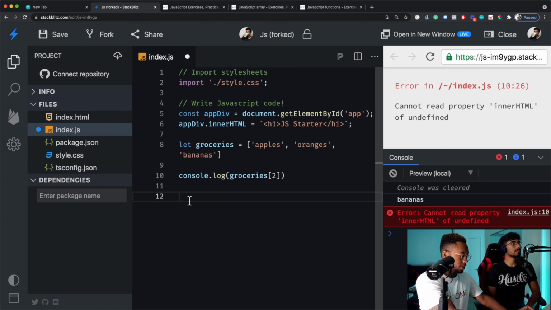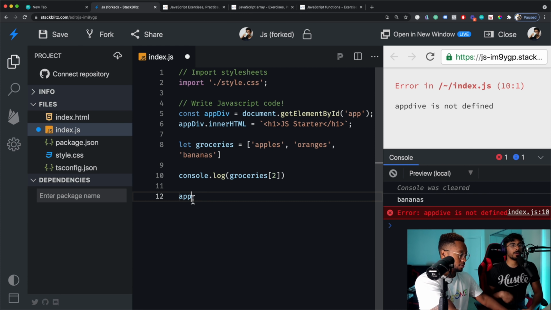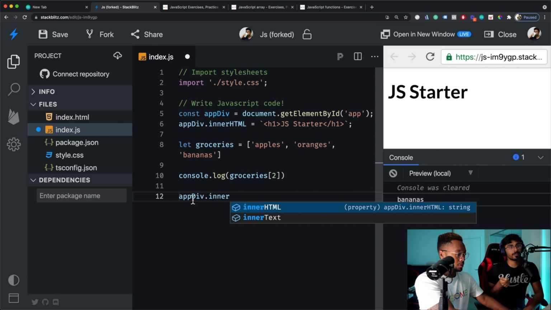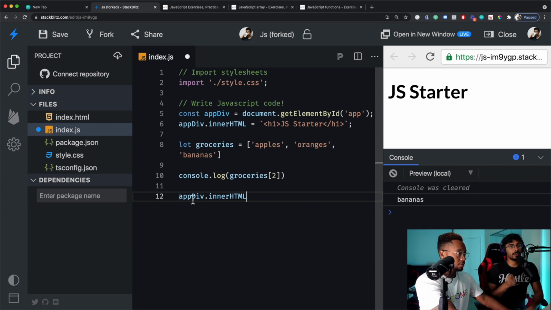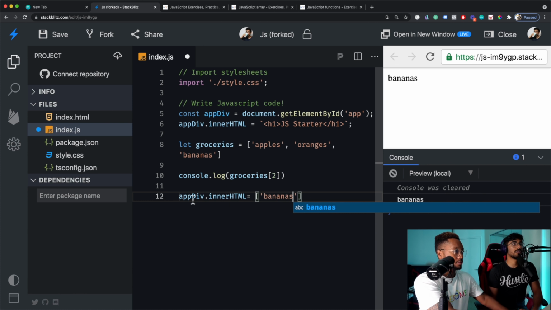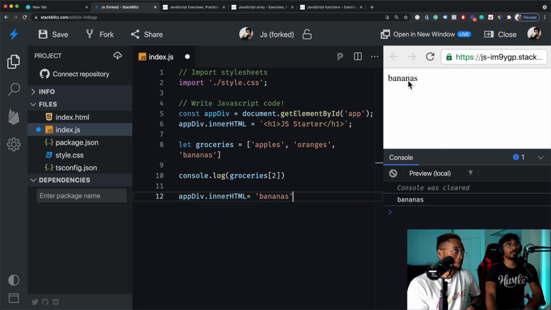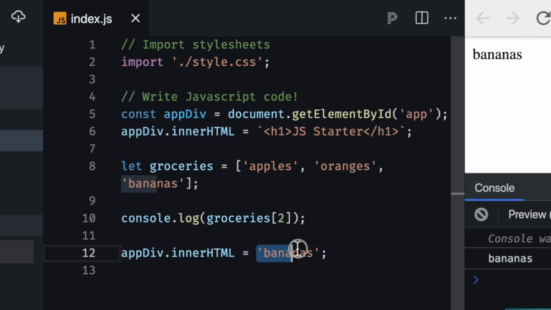So I would say app. And for everybody watching, this is why it's really important, before you go to React or anything else, to get your JavaScript right. So let's keep going. Try bananas. Great, it's showing up. However, whether you wrote it like this or like this, it'll still say bananas here. But what I actually want you to do is, you hard coded this, but I want you to pull it out of this groceries array.